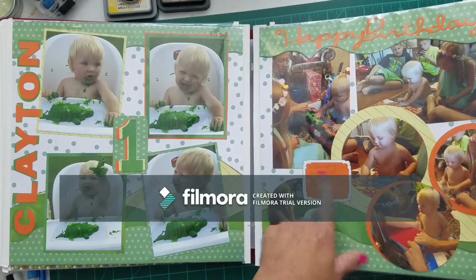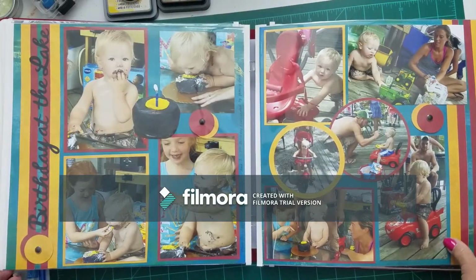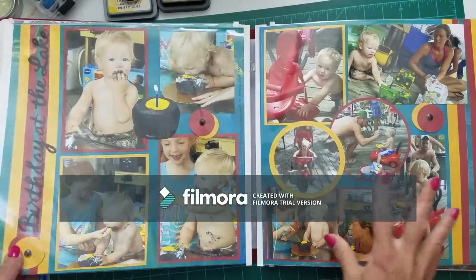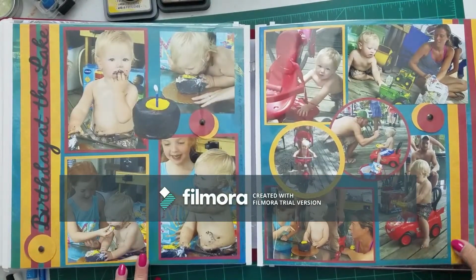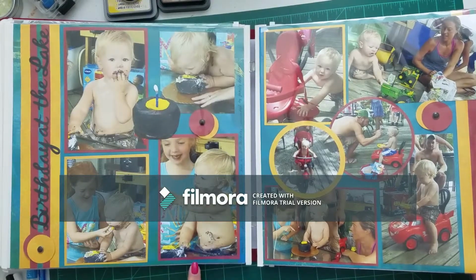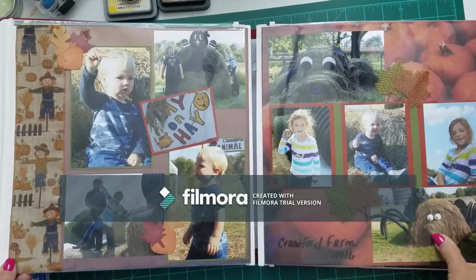And then, of course, I just try to put some little journaling. This was part 2 of the birthday party at the lake. The first one was at our house, and then this one, they go to the lake every weekend. So, first birthday party number 2. And you know how it is with grandbabies. No matter how many parties they had, you go to every one.